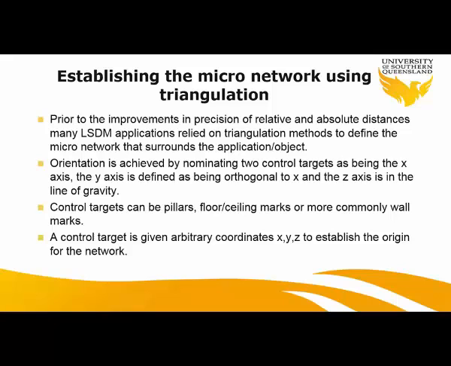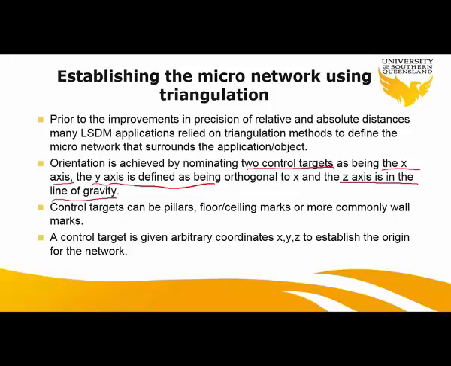Prior to improvements in EDM and distance measurement, all geodetic networks used to be set out using angles only, or triangulation. So in this method we have two known points, say A and B, where the direction between these 2 points gives us the x-axis. Obviously y is the orthogonal direction and z would be the line of gravity. So we can define the coordinate system based upon 2 control targets, and from that we can read through other marks.